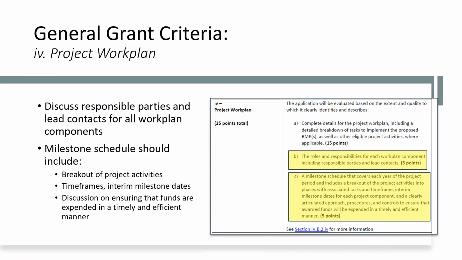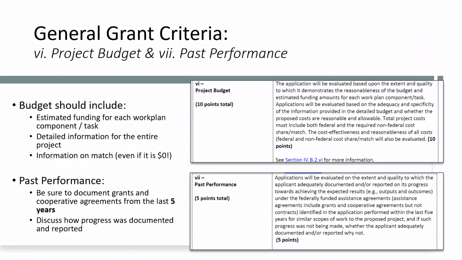And then criteria 6 is project budget, and criteria 7 is past performance. These are kind of linked together, so I'll just have them both on the slide for you. Again, the budget should be detailed enough that reviewers can assess the reasonableness and the cost of the proposed work, and you should try to match the level of detail that you put into the work plan. So if you have the work plan into 10 tasks, it would be the best if you could also have 10 task costs for your budget, if possible. I know that it's a little bit difficult to do that, but as detailed as you can with the budget will be really helpful for your reviewers.